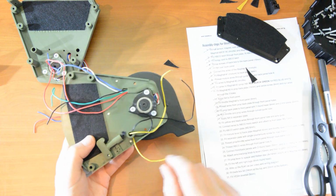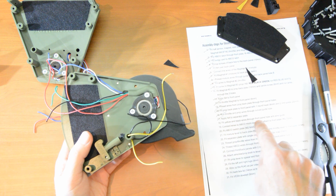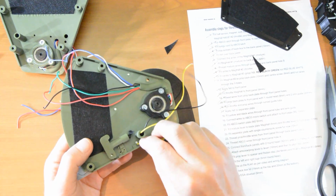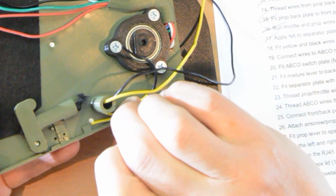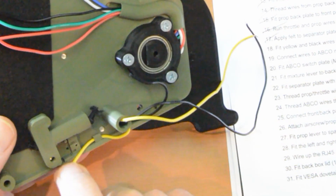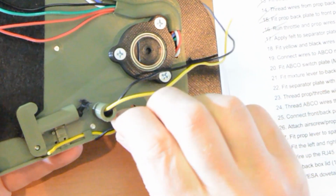And now that was through the front panel tube and the wire guide. This is the wire guide, this little tiny one. So put one through there for now. Okay, that goes through. And then the other one goes through.